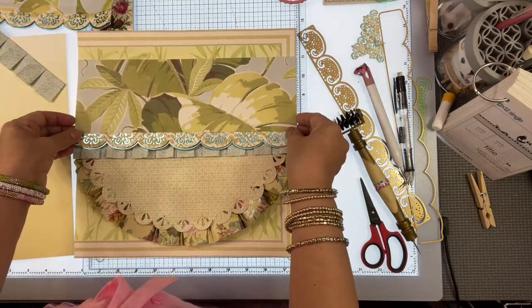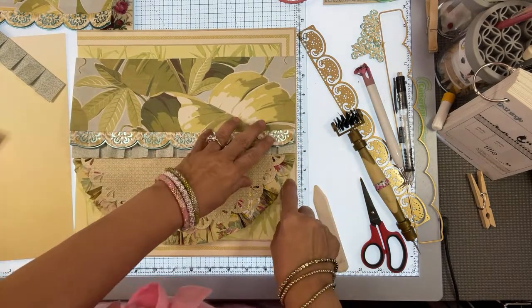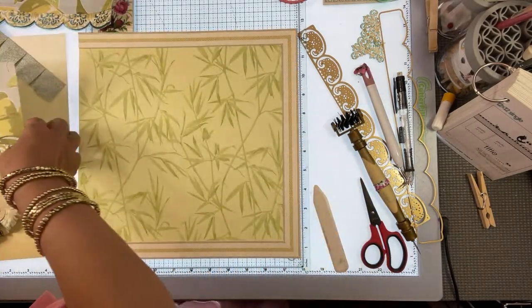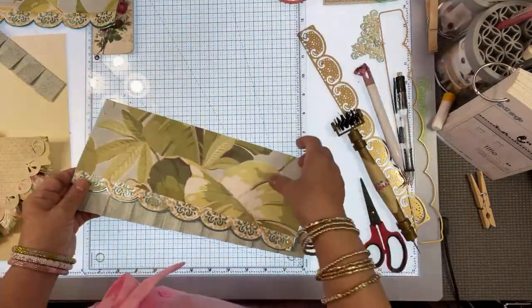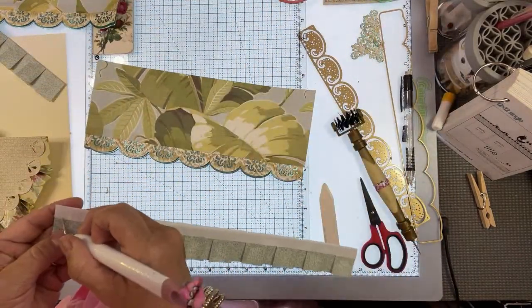Just like that. Okay, that's how I think I want it to sit. It just looks so pretty. Yes, I think I want that to be on top of it. So we'll fix that later. I'll show you. Okay, let's go with this one. And we're going to slowly take this little part off.